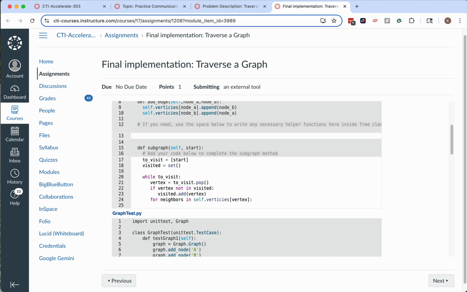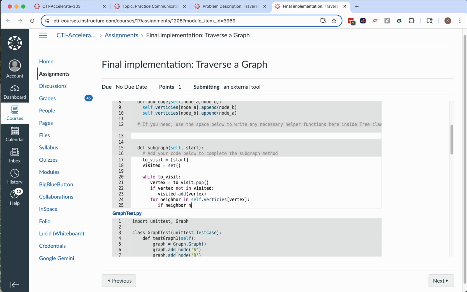I'm using a set to make sure that we don't have any duplicates, but we want to add every connected vertex to our starting vertex. So for neighbor in self.vertices vertex, this should be neighbor.